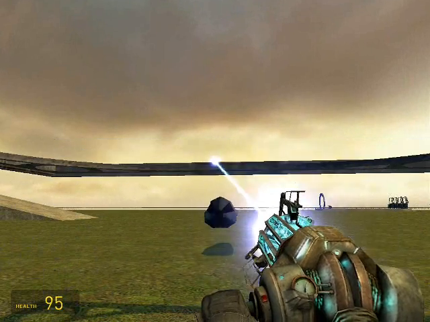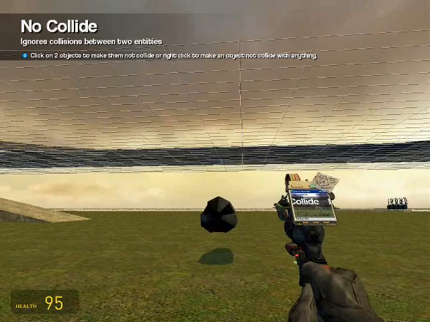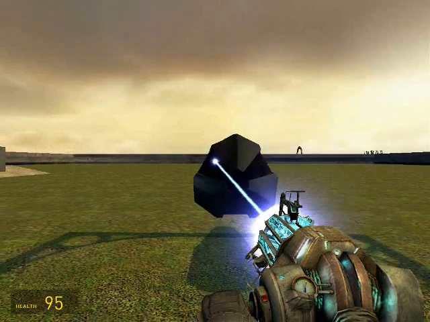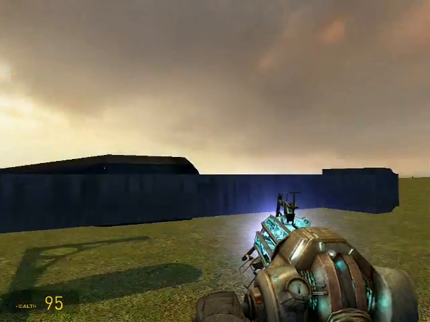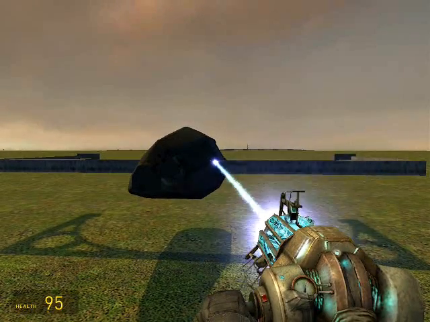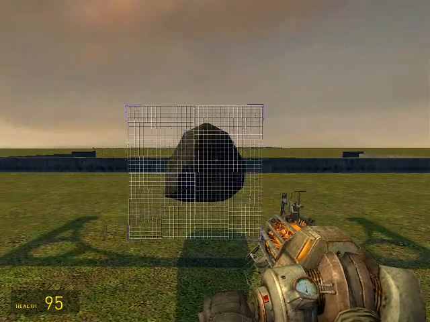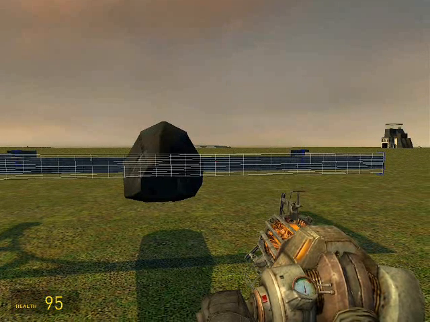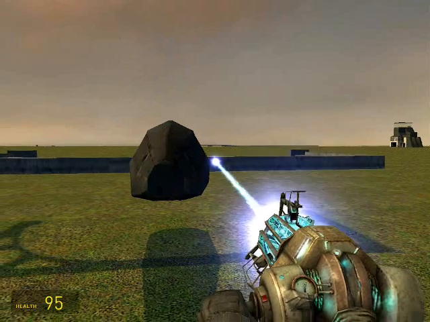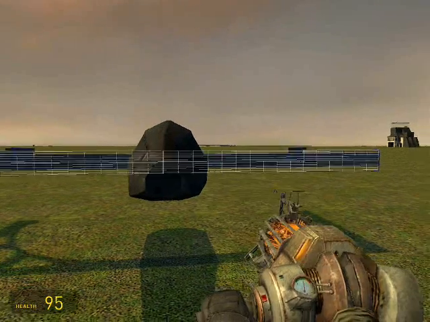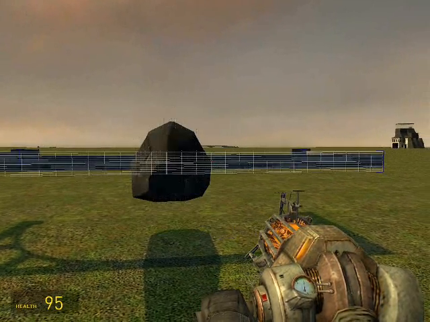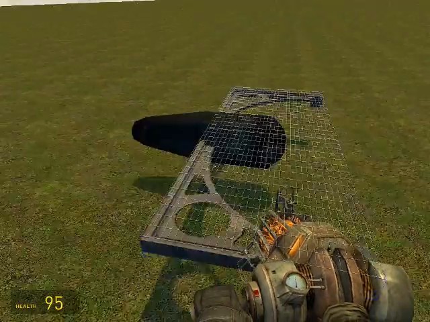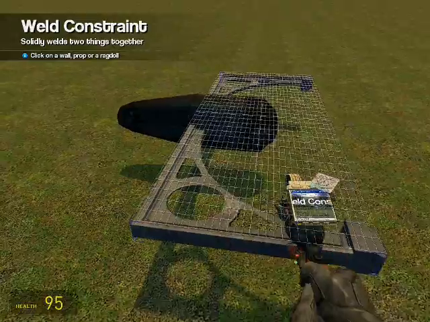Okay, so firstly we're going to no collide this with that, and we're going to be switching from the gravity gun to the fizz gun to try and get this as accurate as we can, because there is no smart snap on the fizz gun. So I can see there that I actually need to move along a little bit, so about there. Yep, and that's almost perfectly aligned. You want it in the center, really, so that it flies well.